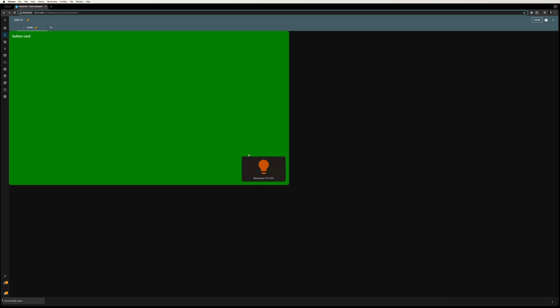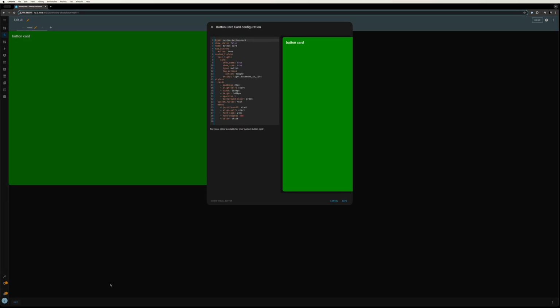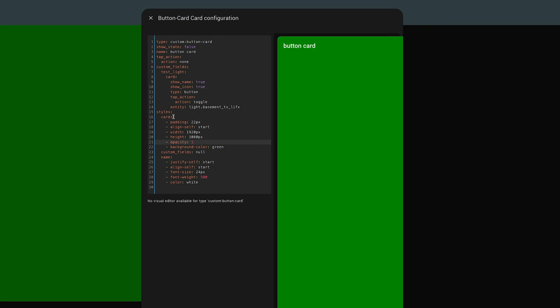You'll see that the button card we created is now sitting on top of the main green button. Next step, click edit in our button again. This time under the second instance of custom fields, under styles, delete the null that was added, hit enter and paste the name we gave our button above. Now I'm going to copy and paste the basic settings needed to make this fast. Pause the video and grab them if you like, or I'll post everything on my website, yoyonose.com. Okay. Go ahead and add proper indent and take a look at what we have.